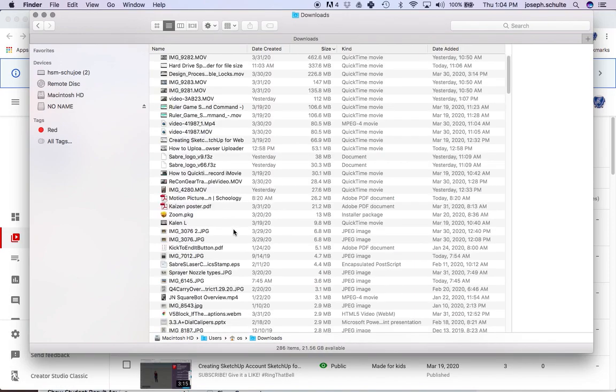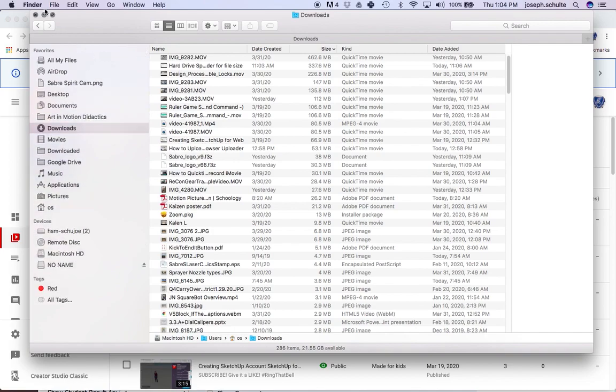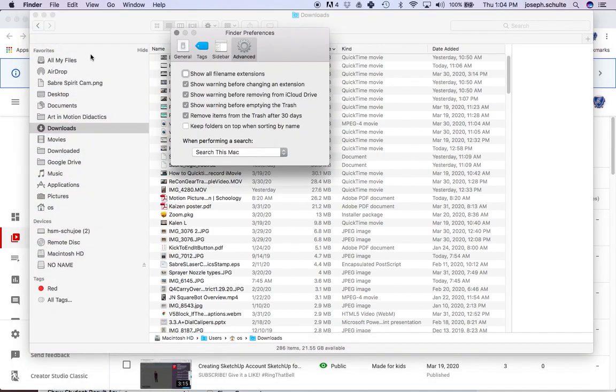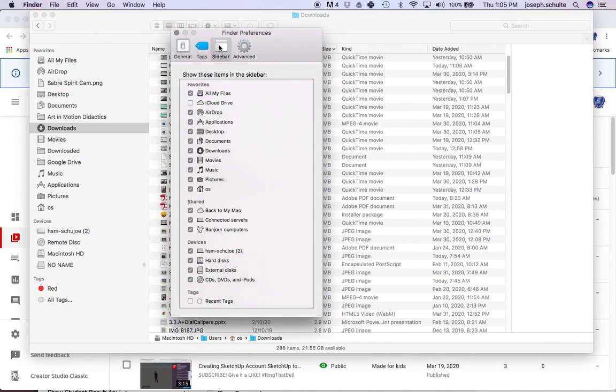That's deep buried, right? Better to bring up your favorites here. The way you would do that is under Finder, go to Preferences, and the Sidebar tab. On the left-hand side, you can check all of these that you want to be available: AirDrop, your Downloads folder for sure, maybe Movies, Music, and Pictures folders. You can also look at any other devices you'd want to show up, so externals like hard disks or external disks, you want to check that as well.